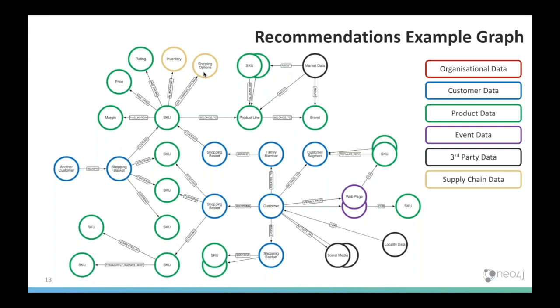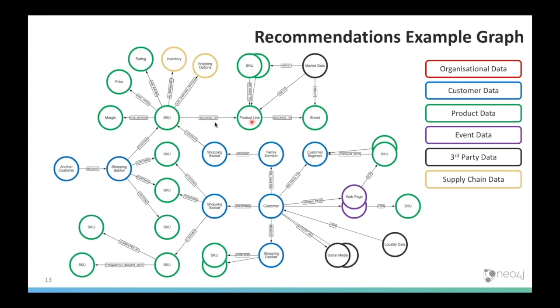So if this particular item is high margin, is in a price range you think is reasonable for this particular customer, has a high rating, inventory looks good, maybe you have a lot of it and you'd be happy to get rid of some, and the shipping options align. It's not going to take 6 months to ship, then maybe this is a really good recommendation to make, right? So you can start not only taking those relationships between people into account, but also some of the details about individual items. And so you can make business decisions about prioritizing margin. Maybe, if you had a lot of inventory you want to shift, all of these things can come into play as you're making and ordering your recommendations.